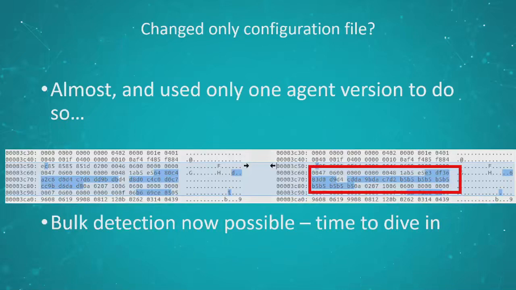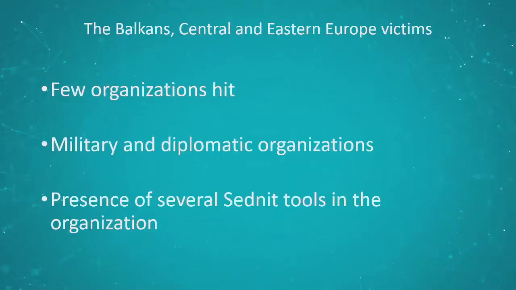So it was all a small agent compiled in 2008, and all they were doing was changing the configuration file and a couple of bytes here and there, but in totality, the vast majority of the changes was only in the configuration file. But it allowed us to retry and do a wide spray and try to find who exactly was targeted. And we found some organizations that were targeted by this LoJack campaign.